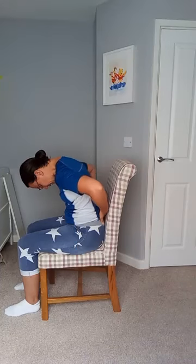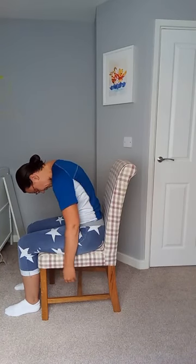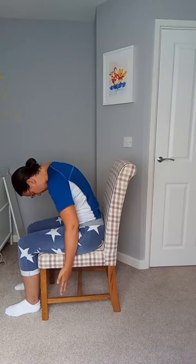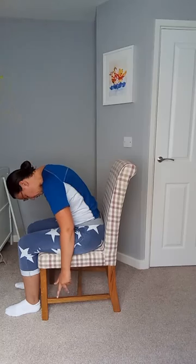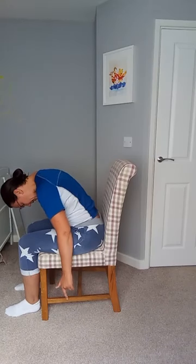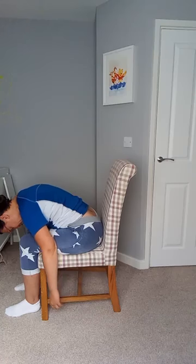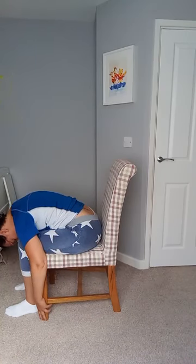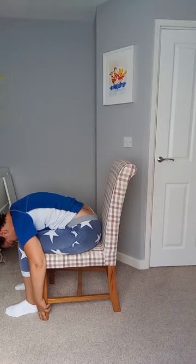You might feel a little bit as you go down, as we get a little bit further down to the lower back. As long as it's just feeling like a stretch, it might be a little bit tight, you can keep going. If it feels like you can't go any further, then stop. Okay? If you can get all the way down, brilliant. But don't worry if you can't. There's nothing right or wrong with it. Okay? Inhale at the bottom of the movement wherever you are.